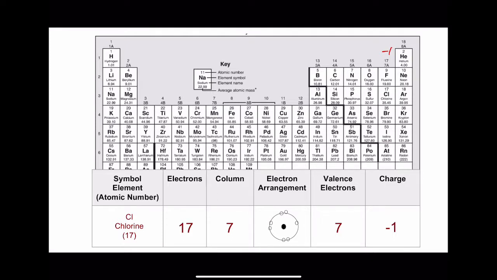And then finally, we come to argon. Argon is the third noble gas, 18 electrons, column 8. 8 electrons in the outer shell. Remember, noble gases do not want to react because they have a full 8 electrons in the outer shell, and therefore the charge is 0. So just a small note here.